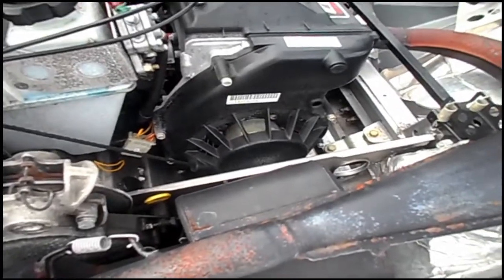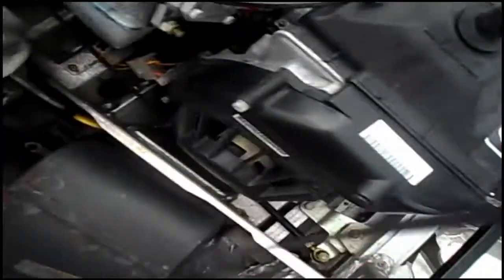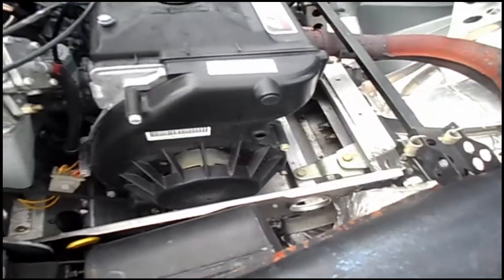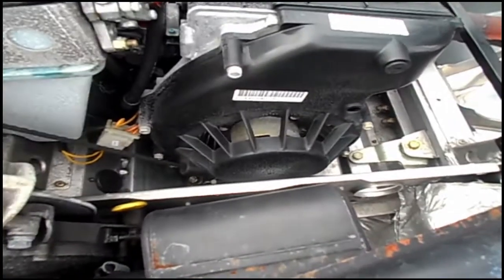But the one crappy thing about this sled is it's a racing sled, alright? So it has all these extra supports, like this bar and this in here. It's so when you hit a big jump, it doesn't cripple the frame in. So if you break your rewind, you have to pull the whole entire engine out to get the rewind off. And I'm not looking forward to that.